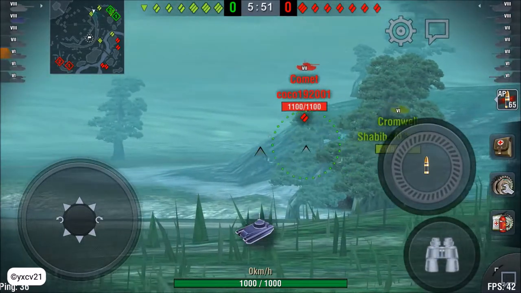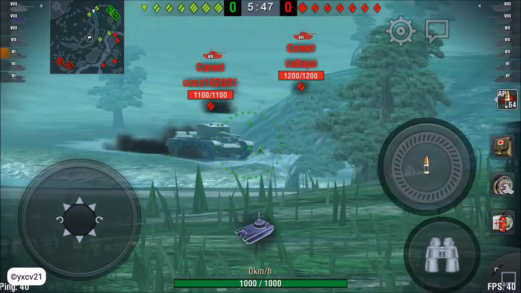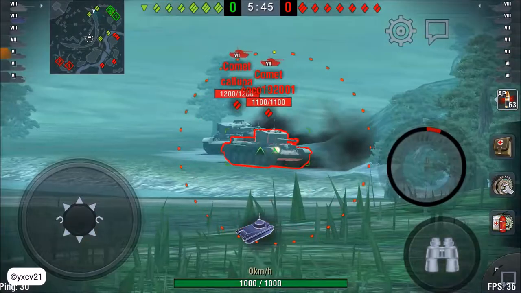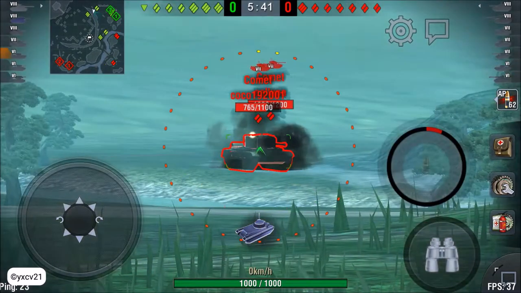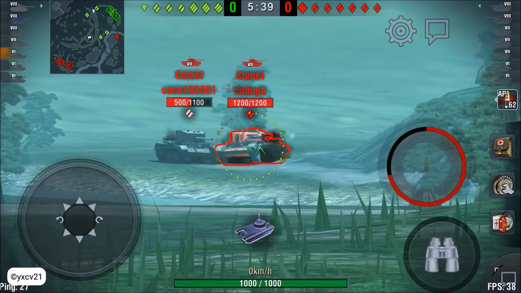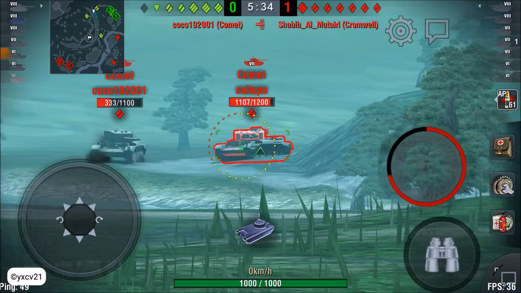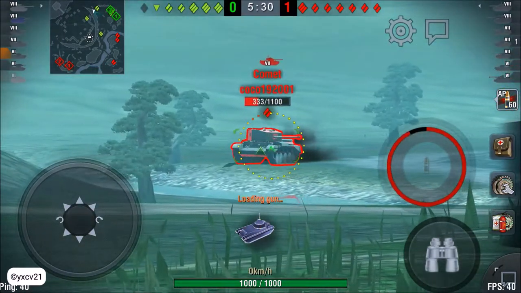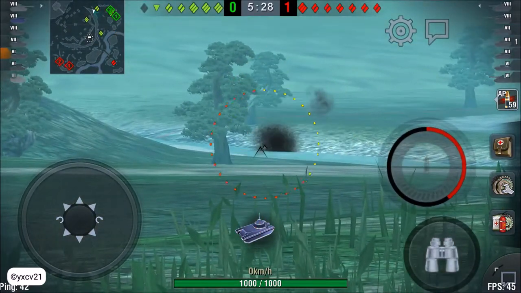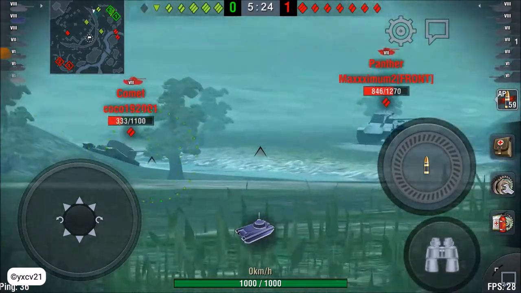Come on, now we come and shoot. Nope, he was too fast. Right now. That bounced off, okay. Shoot. Nice, 92. Under the Comet, 93. Bounced off too. Come on. Nope, there was nothing.